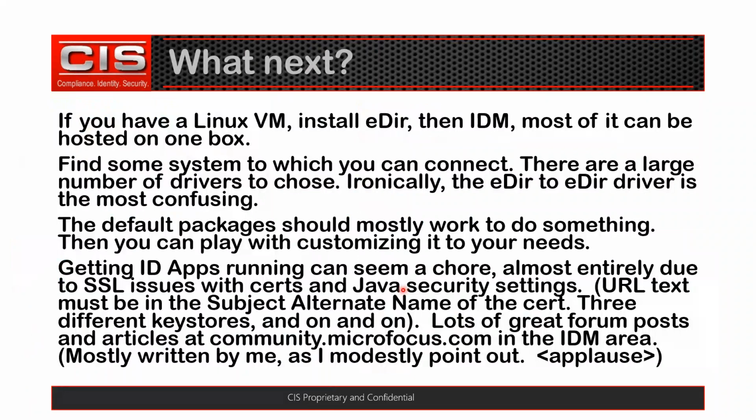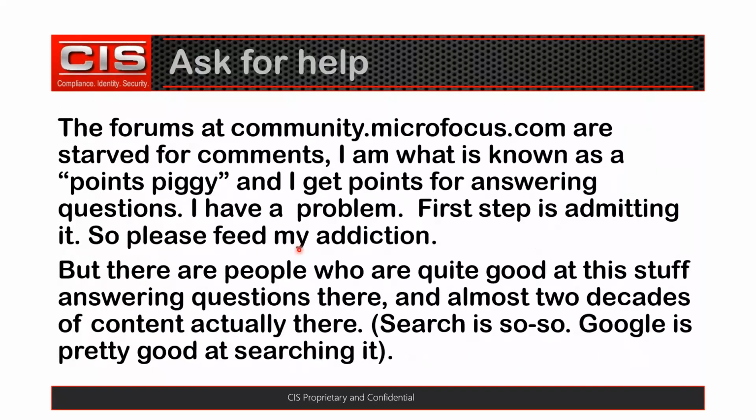What next? If you have a Linux VM, install either one, then IDM, and you can have most of it installed in one box. Find something you connect to and have some fun with it. This note about ID apps you should read: it's basically almost always certificates. It's always certificates. And definitely ask for help.